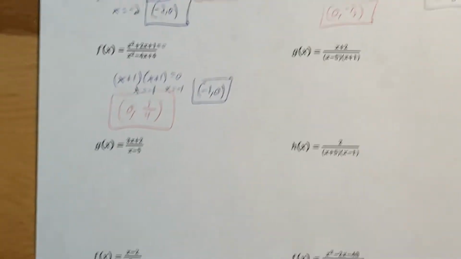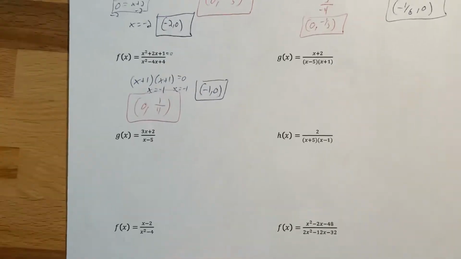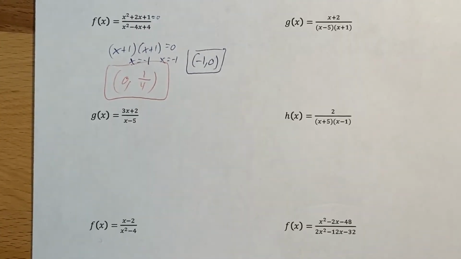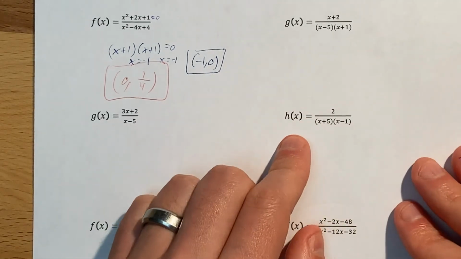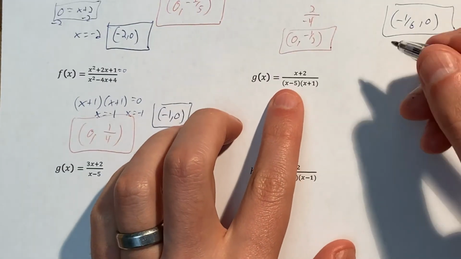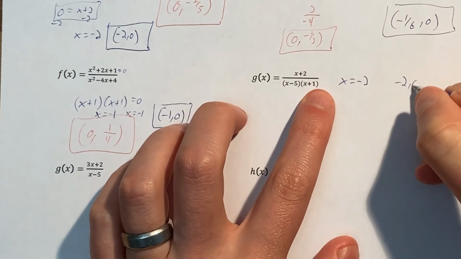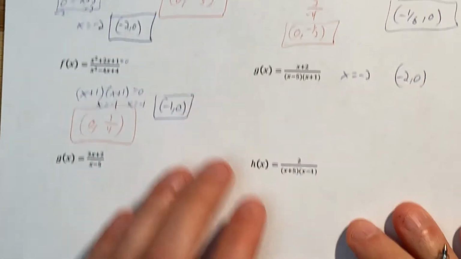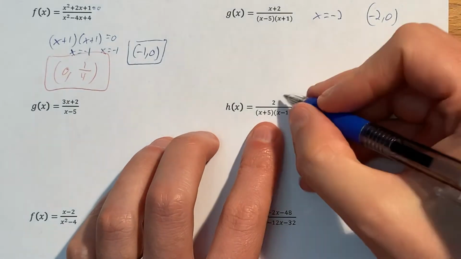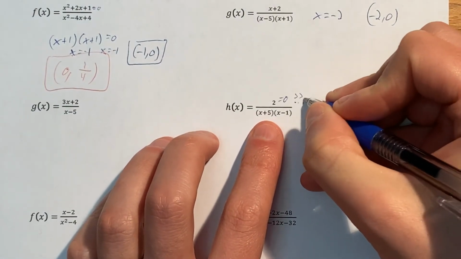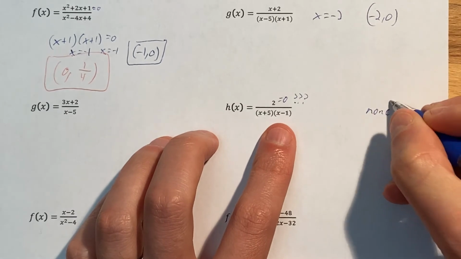In typical fashion, I'm just going to go ahead, zoom out a little bit, recommend to you that you try these, and then I'm just going to go ahead and do them, but I'll do them kind of fast because I don't want this to be forever, and you can always rewind it if you don't like it. Okay, so here we go. For x-intercepts, we set the top equal to 0, so we get x equals negative 2, so negative 2 comma 0. This one down here, setting the top equal to 0, don't know, so there's none. Like I said, it's possible.